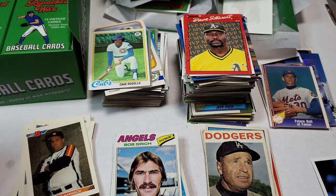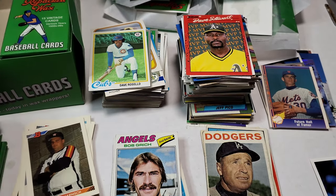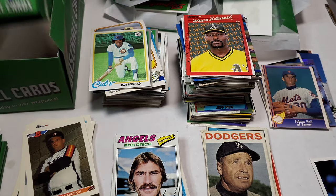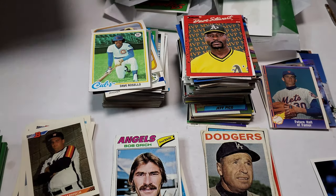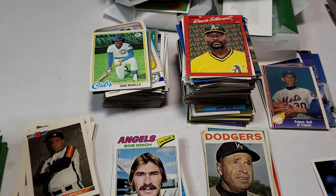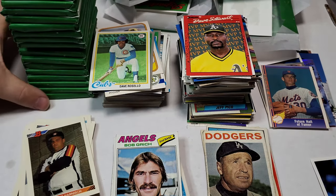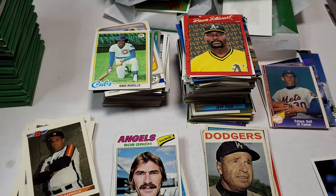My kids — I have a couple kids and they are screaming at the top of their lungs, so hopefully that's not picked up. But if it is, welcome to my nightmare. All right, two stacks left, let's go through it. I saw that draft pick on the back — I thought it was Jeter. Billy Ashley.